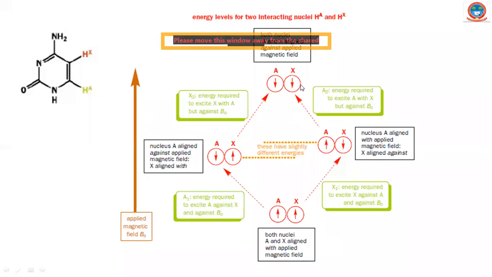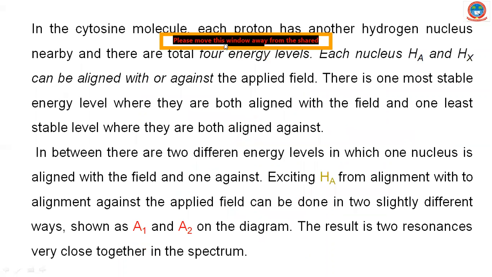One is this, another is this, and two are these, but the difference between these two is very small, because one is against, one is in favor, one is against, one is in favor of the applied field. So these two will have the same energy, but their population of nuclei will be double that of the other two. The lower and higher levels have less population than this energy level. Therefore, three possibilities are there: one lower possibility, the second possibility, which has more population, and the third possibility is this one.